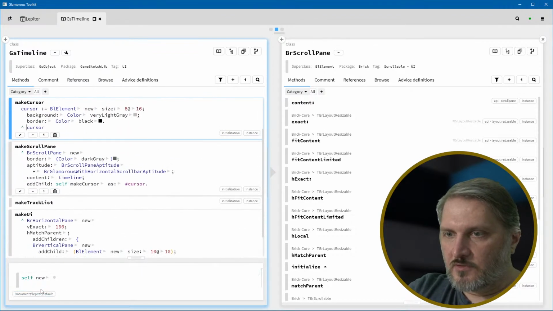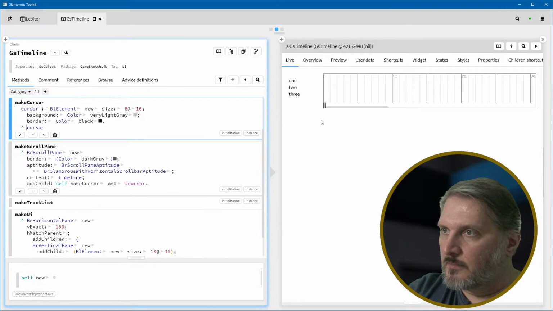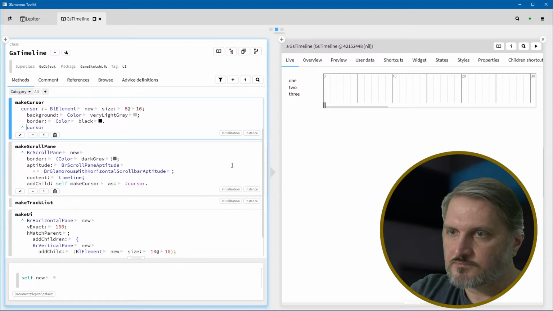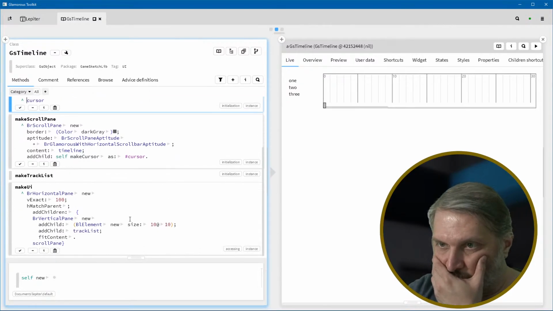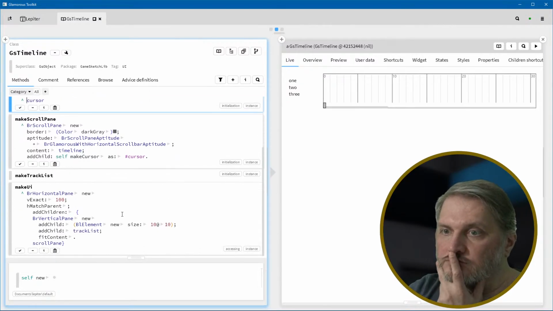All right, so down here, what happened here? We have a horizontal pane.